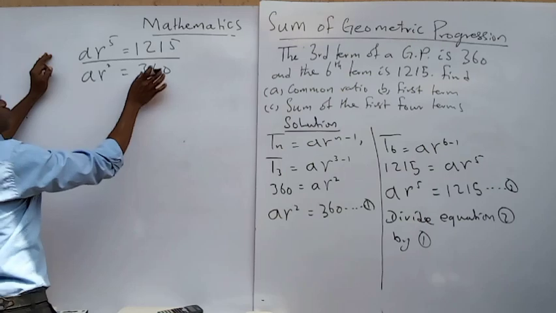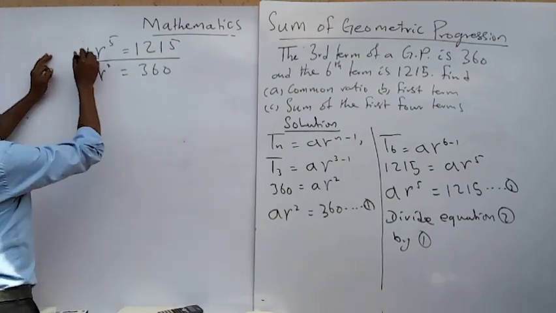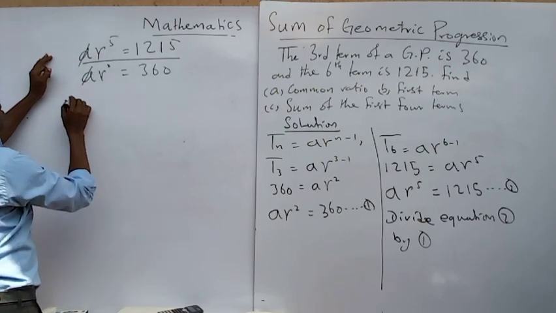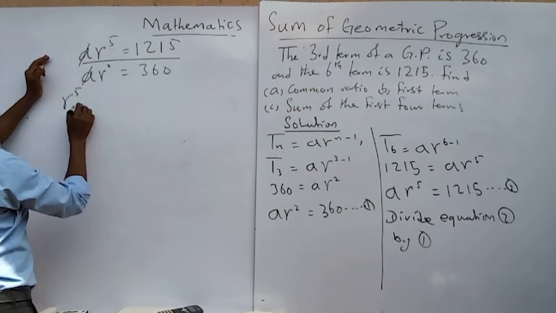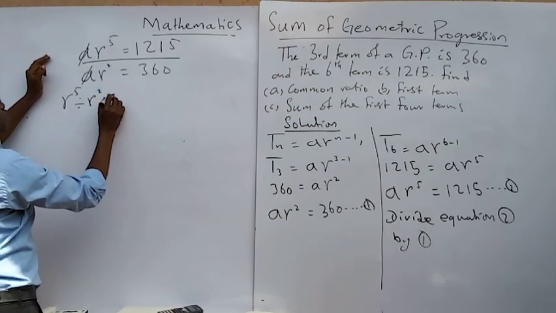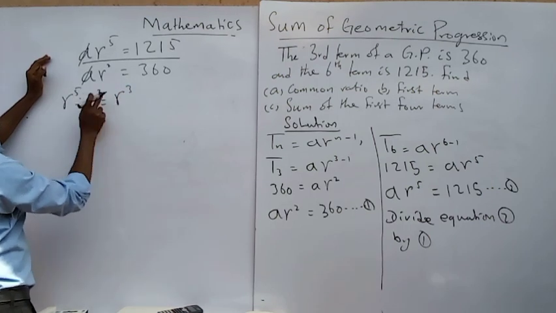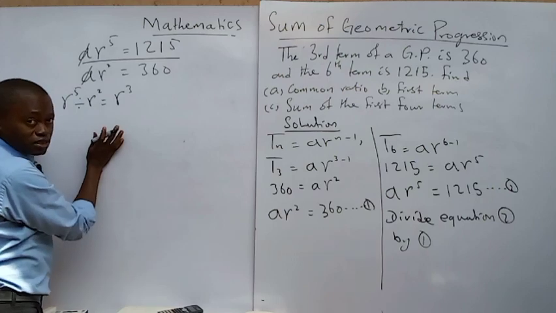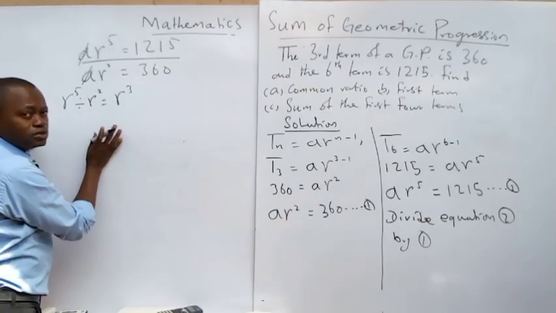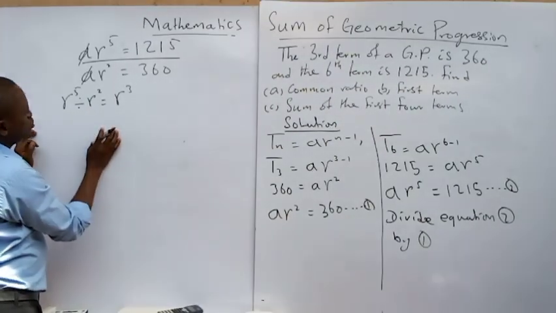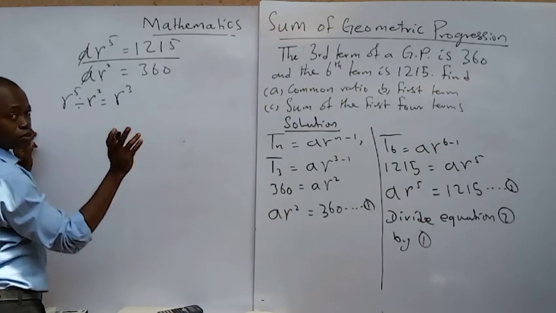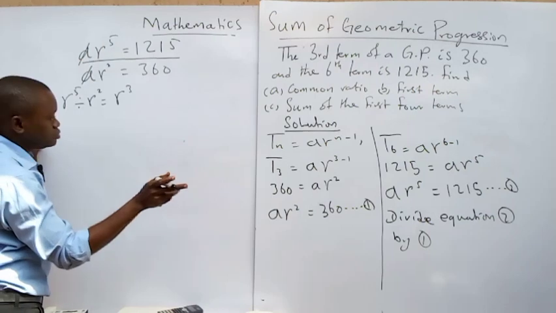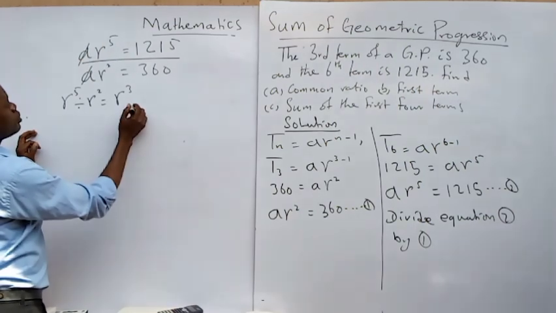The way I'm looking at these figures, if I cancel a here and a here, by indices, r raised to power 5 divided by r raised to power 2 will give me r raised to power 3, because you can subtract their powers. That's what indices say. We are still coming back to indices and we are going to discuss it a lot. So hang around, please subscribe so that you know when we start doing that. Click the subscription button.